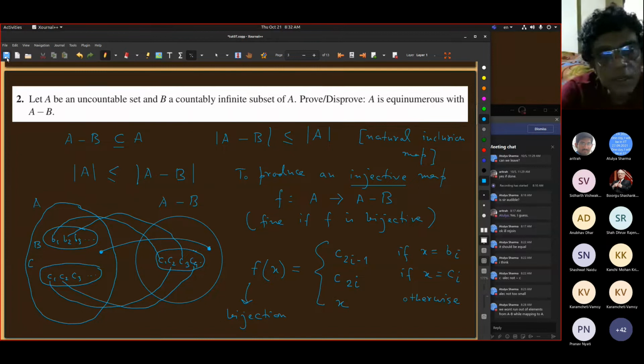So whatever your intuition is, try to establish it mathematically using such constructions. Saying things like Aleph naught is too small compared to C, these are all true, but this does not mathematically establish statements like this. So this is where I want to highlight the distinction between intuition and actual proofs. Of course, you will be driven by your intuitions, but formally establish things. Okay, I think this is fine.